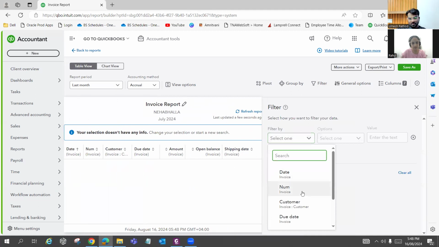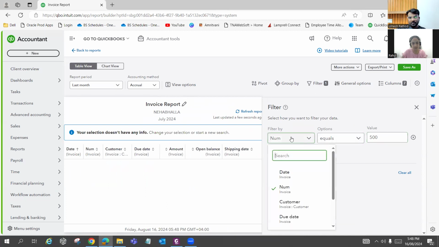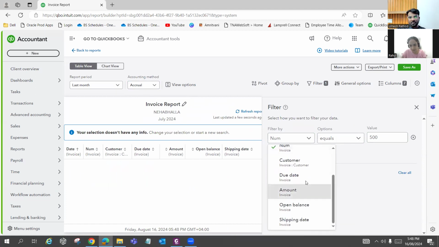Below that you will see the amount. Under the number, here. Yeah, under the drop down you can see value or amount. Or you can just type amount.